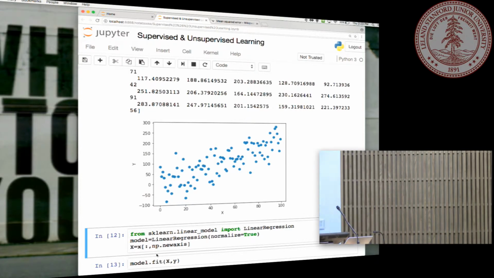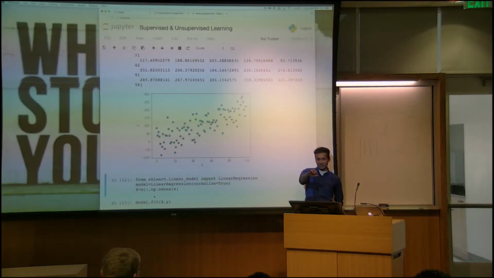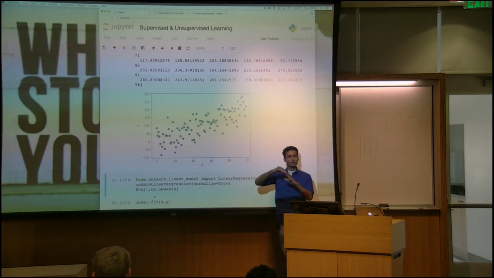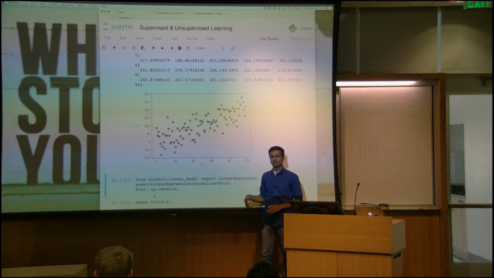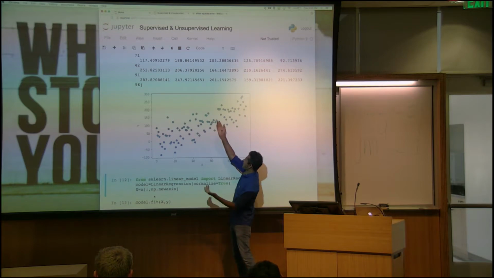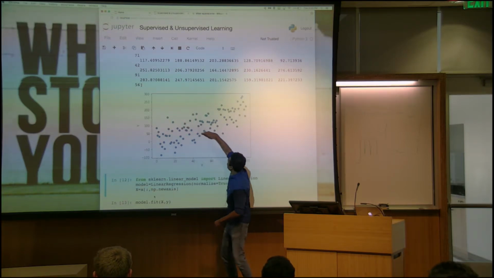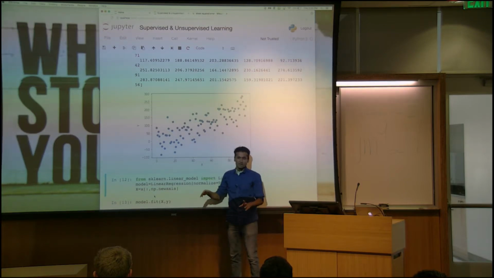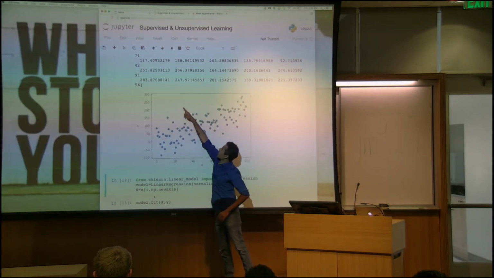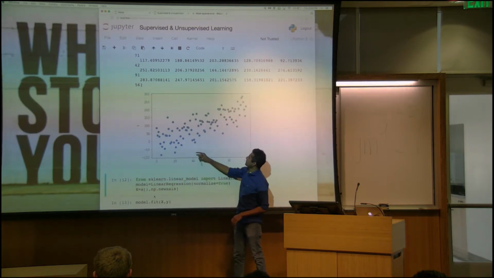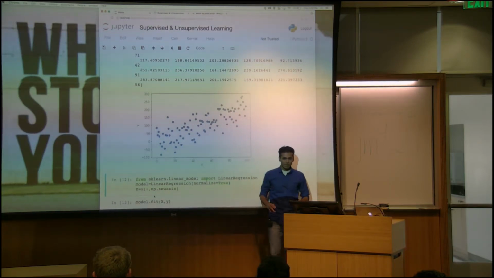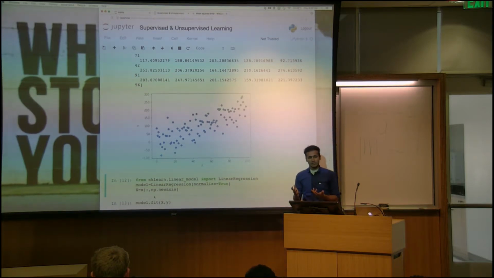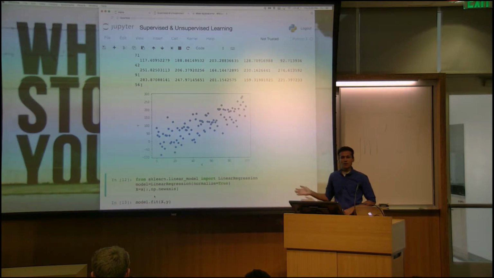Okay, so what if you tried to draw a quadratic? His question was, why not use a quadratic formula? What does a quadratic formula look like? Like that, right? Or maybe like this. So to this data, what if you tried to fit a quadratic equation onto it? You might get something like this, or maybe something like that, or some weird thing like this. You could get a bunch of different things that don't really capture what the data is all about.